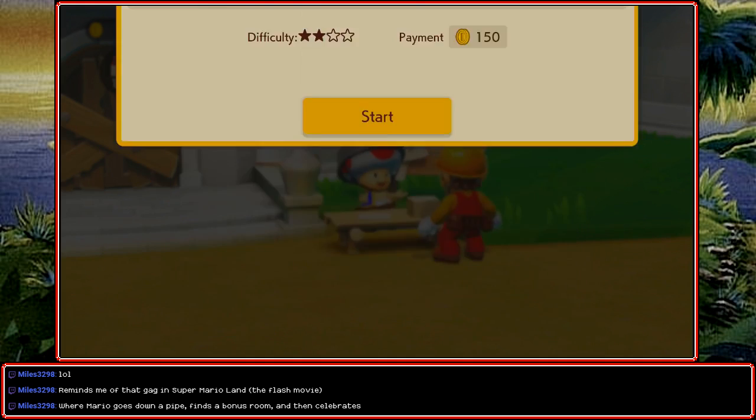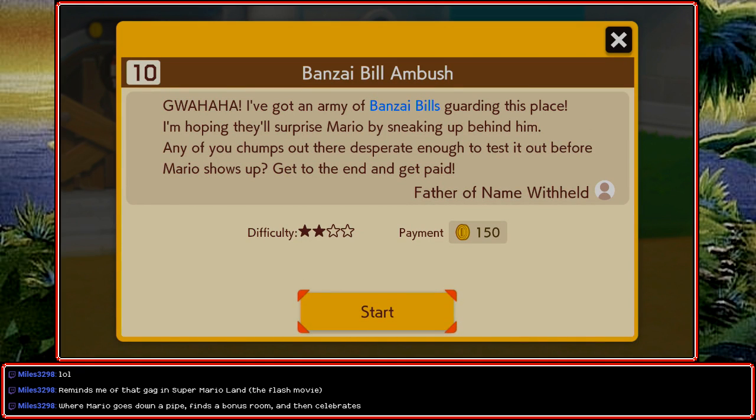Okay, Bonsai Bill ambush. I've got an army of Bonsai Bills guarding this place. I'm hoping they'll surprise Mario by sneaking up on him. Any of you chumps desperate enough to test it out before Mario shows up? Get to the end and get paid.